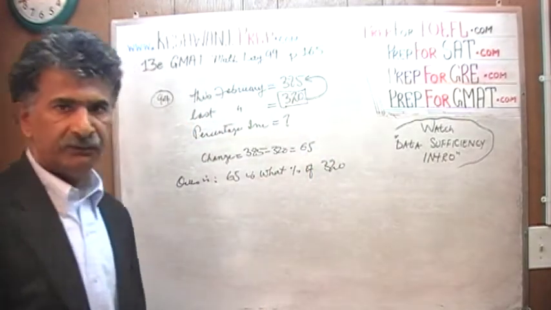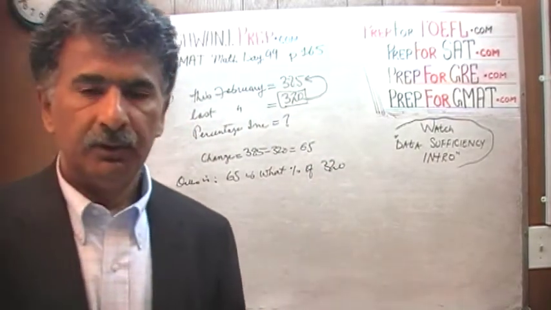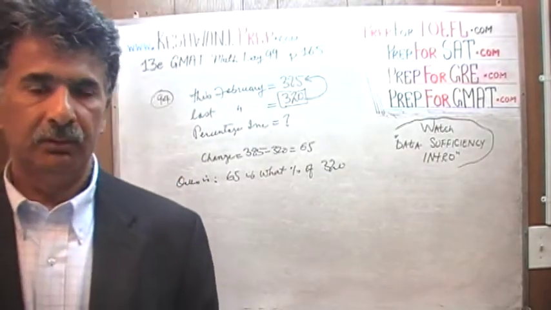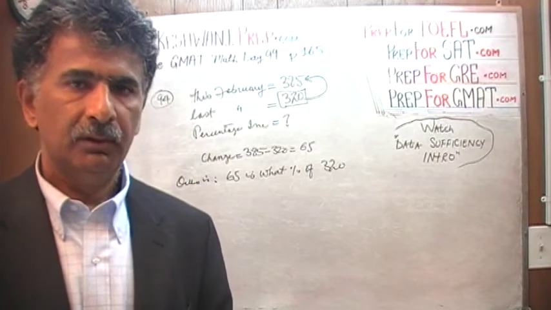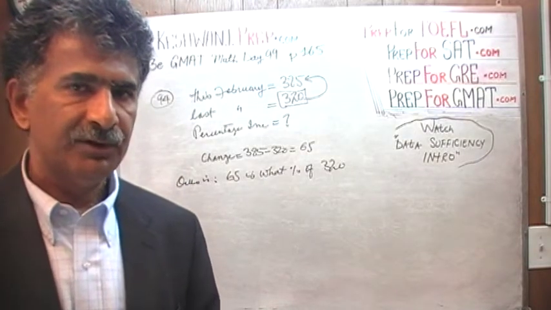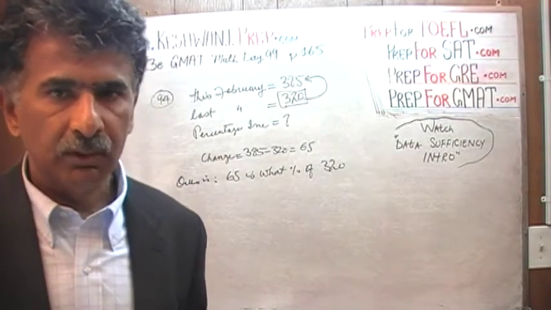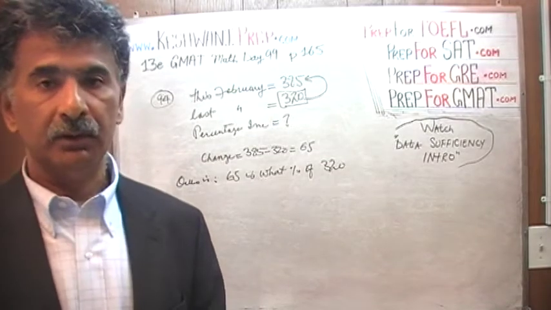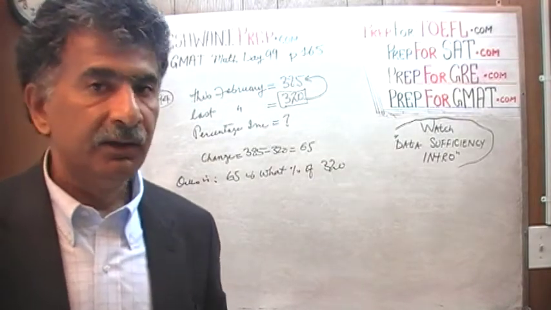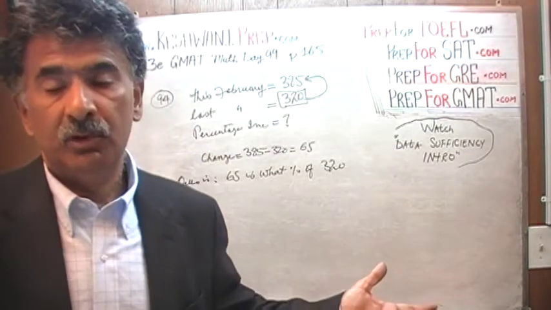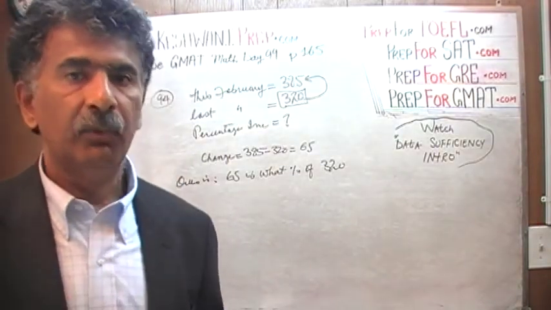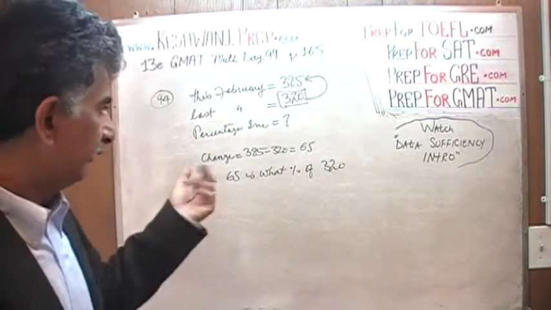That's the tricky part. You have to remember what our point of reference is. The point of reference is, of course, always the initial point. The question always is, how much did it change compared to what? Compared to what we started out with. Nobody goes around saying, how much did it change compared to what we have now? No. How much did it change compared to what we had before? The initial point is always the point of reference. The initial point here is 320.